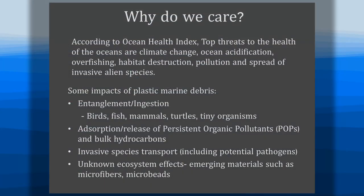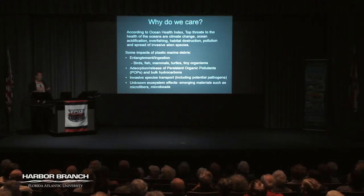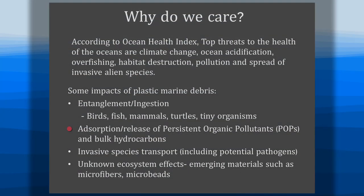Why do we even care about this? According to the Ocean Health Index, some of the top threats are caused by plastics — entanglement of birds and turtles, for example. But also plastics can absorb and hold on to persistent organic pollutants. These are greasy types of pollutants such as PCBs, and they stick to plastics like grease from spaghetti sauce after microwaving. It's called sorption.